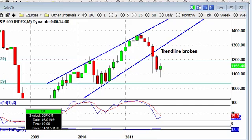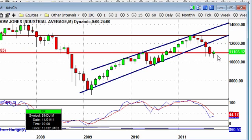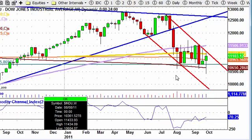Now let's go over here to the NASDAQ. Actually, I'm going to go to the Dow first. The Dow, same thing, nice pullback. We do have a hammer, but it's the beginning of the month. Don't pay too much attention to it. Now the week has closed. Here, we're above the 200 and we're above the 50-week moving average on the Dow. We're back within this consolidation, but still lower than the trend line. The question is, will this continue to act as resistance when we drop? But we are caught up in all these moving averages. That's bad news. We need to get either below them to be bearish or above them to be bullish, but we're caught up right in the middle of them.